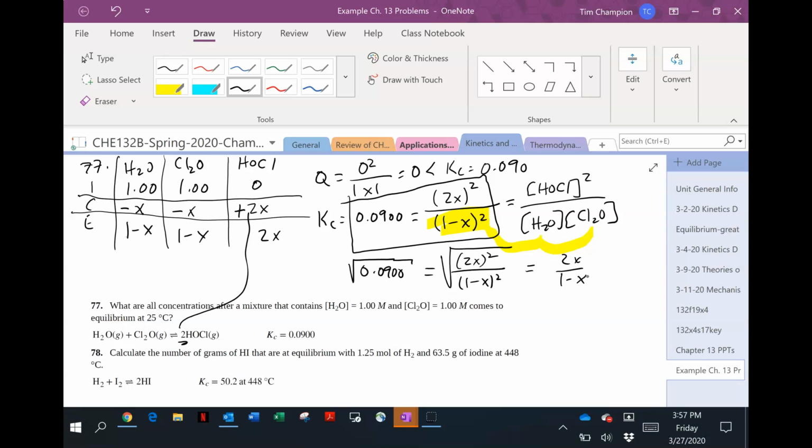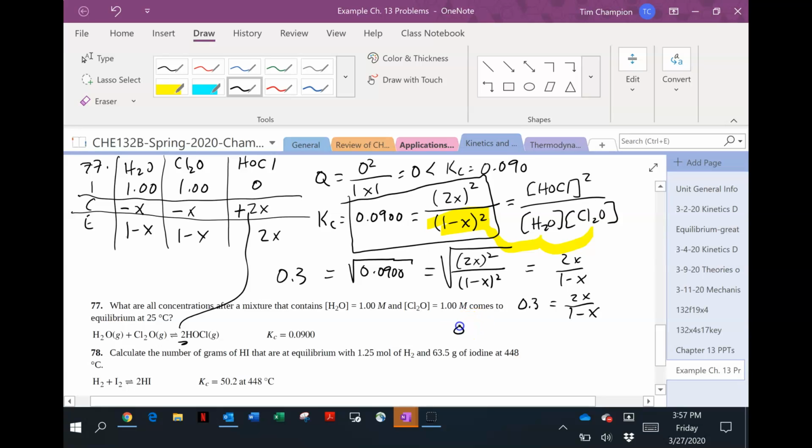0.09 square root, yeah, 0.3. So that side of it here is 0.3. So we wind up with a much easier equation. And we're basically saying that 0.3 is equal to 2x over 1 minus x. I always say if you were offered that equation as the final exam for your math course, you'd probably be pretty happy because you can probably do this one.